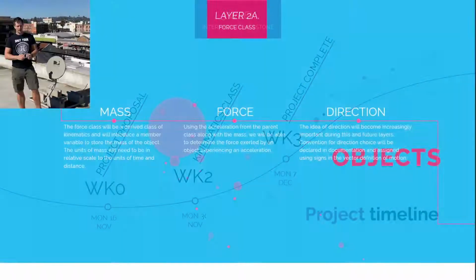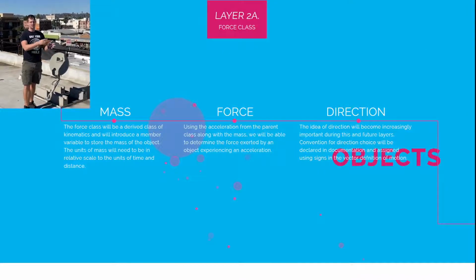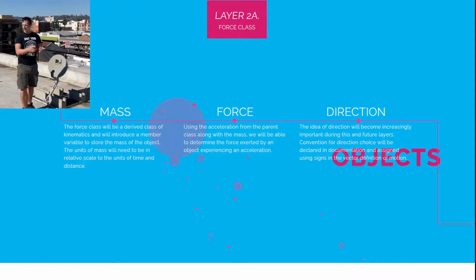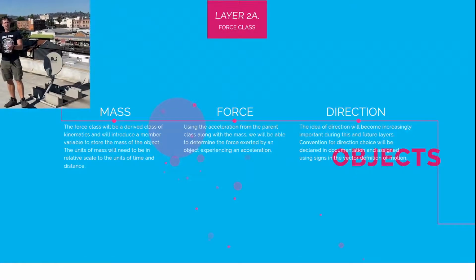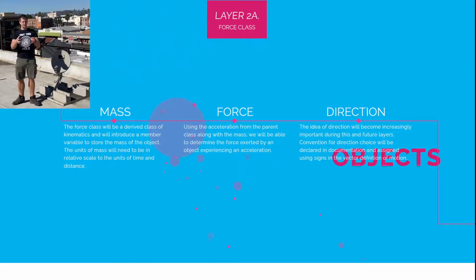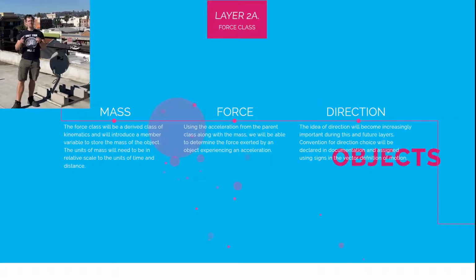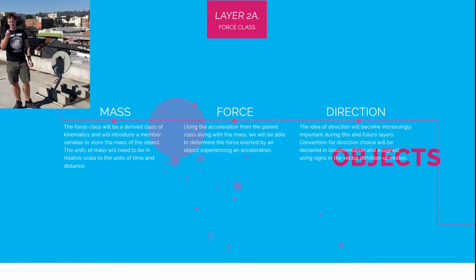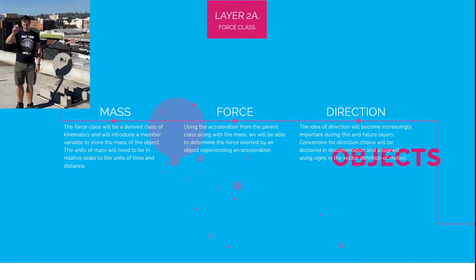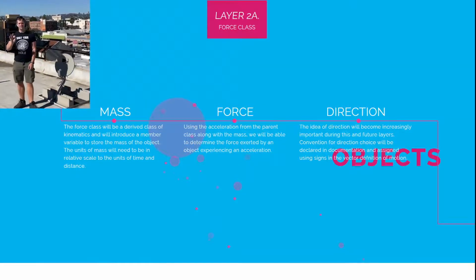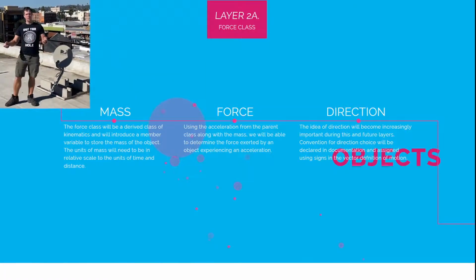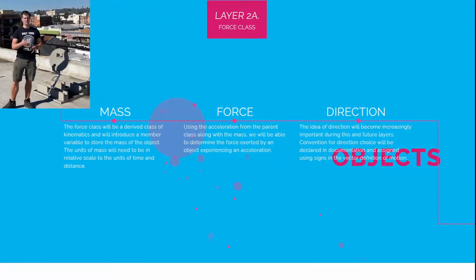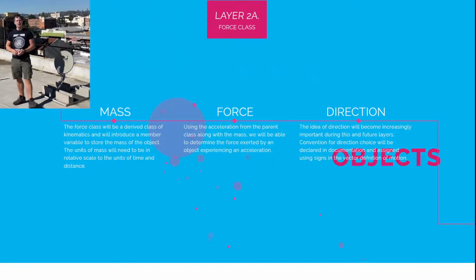As Quinton said, we are going to be developing the kinematics base class. From there, the next class we're going to introduce is going to be the force class. The force class will be a derived class from the kinematics class, and it will add in the object of mass. So this ball has a mass, and when I drop it on the ground, it hits with a force, mass times acceleration. Using that, we can get some interesting information about what's going on when the user gives the object that they're moving a force.